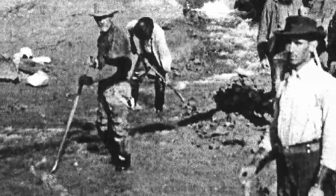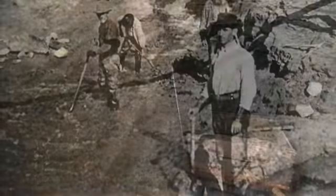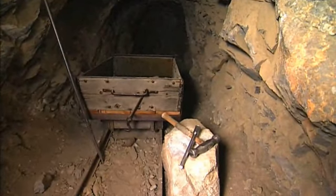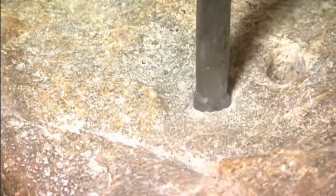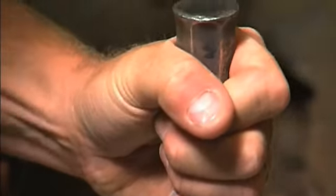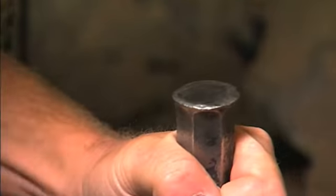After they got more than a few feet deep below the surface weathering, they had to drill holes by hand using short lengths of drill steel and making them longer and longer and pounding them with a sledgehammer by hand until they could drill a series of holes several feet deep in the rock. And they would fill those with black powder, and then got to be careful tamping that stuff in the holes. And they would set off those holes in a certain pattern in order to break the rock the most efficiently.